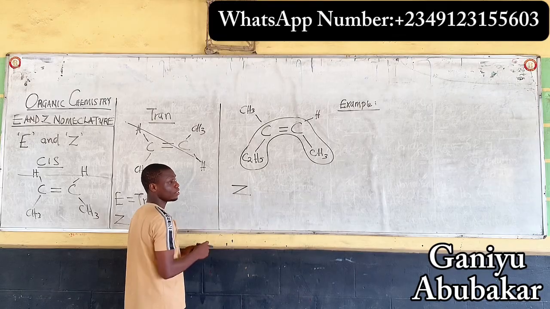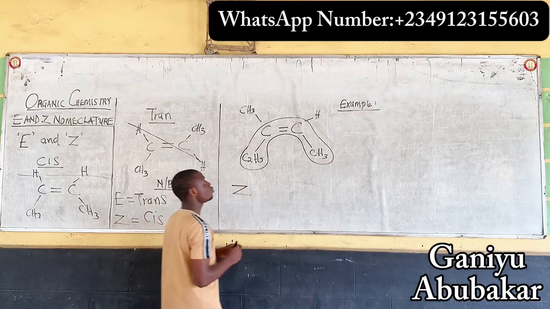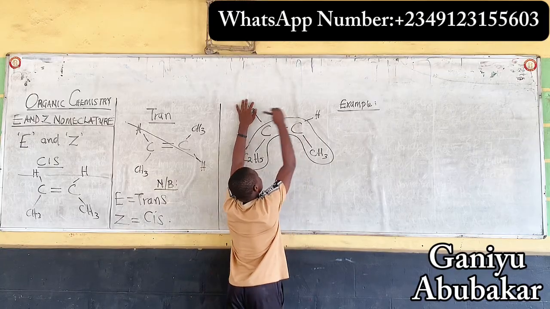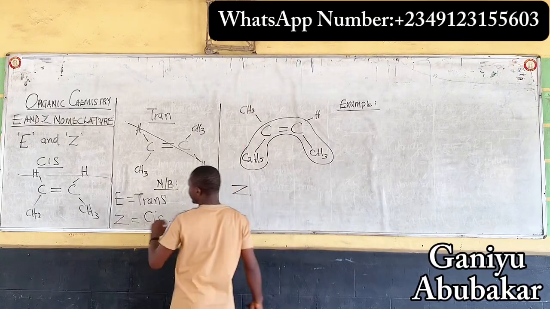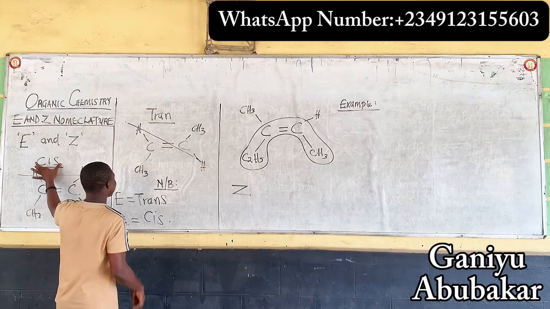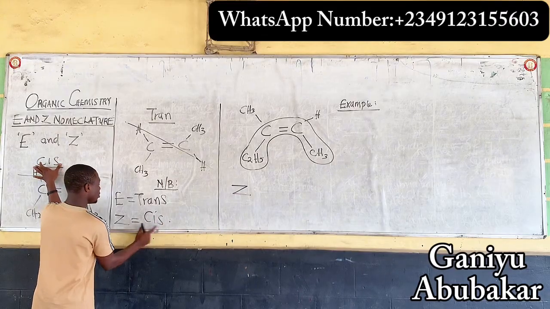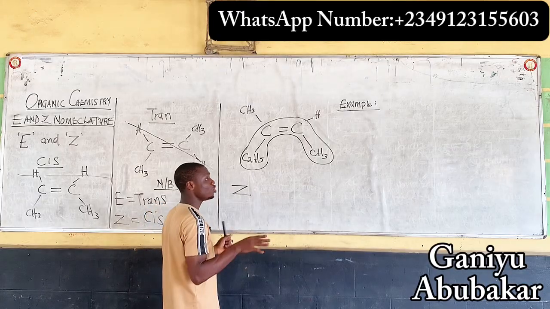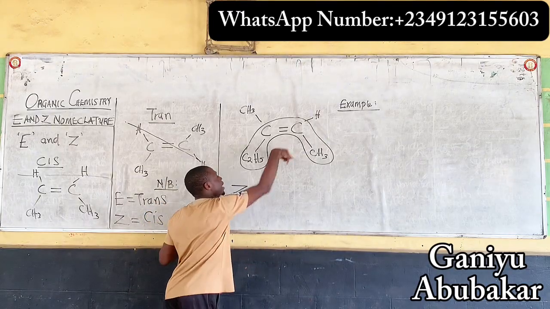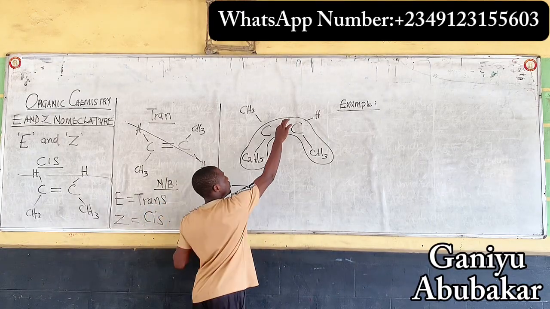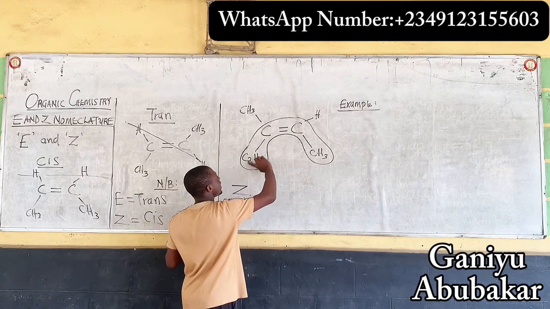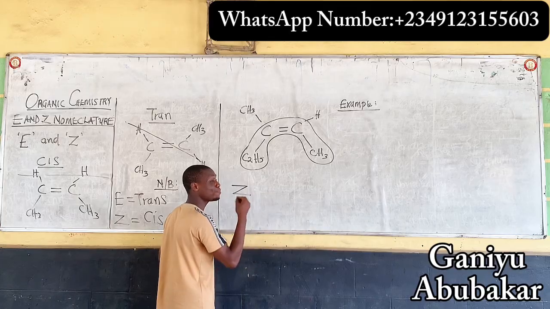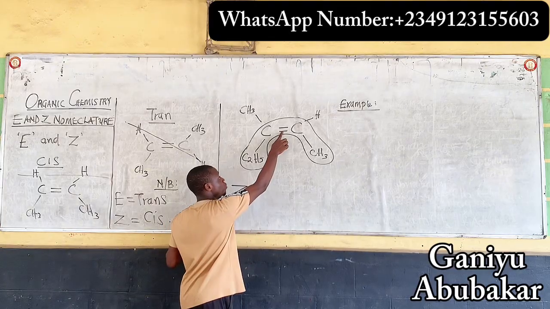Why is it a Z? We assume that this left part is H. So H and H are horizontal, and I have H, that's cis. And cis in this topic here is Z. So I have a Z. Next up, I'm not done. Next task now, number it please. I have a double bond here. I'll do my counting either this way or this way. That will give me the lowest possible number to this double bond.